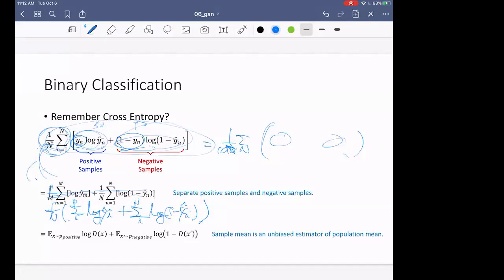Right. So after the class, I'll try to correct this mistake and then upload a better version of the slide. But the core message here is that you can start from the cross entropy and then try to arrive here by doing some manipulation. So you want to have the term for the positive cases and the term for the negative cases, and you can convert that into an expectation, because what we're doing is actually doing expectation. When we're doing mini batch gradient descent, what we're doing with the mini batch is we want to, well, not even mini batch.